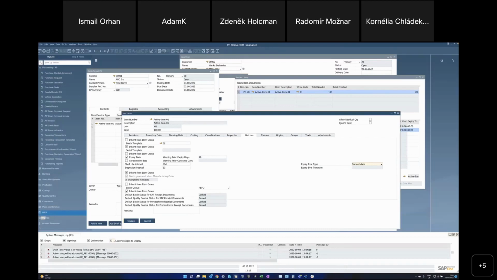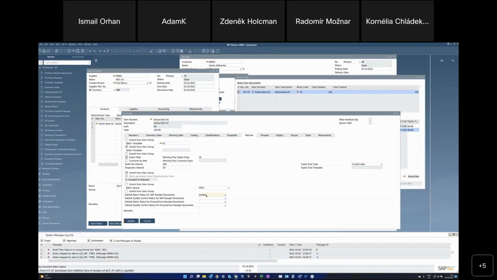Okay, default statuses. By the way, this default status is also important because, for example, you can have that scenario. You can set your default status for a sub-receipt document, and let's say this is an incoming item.